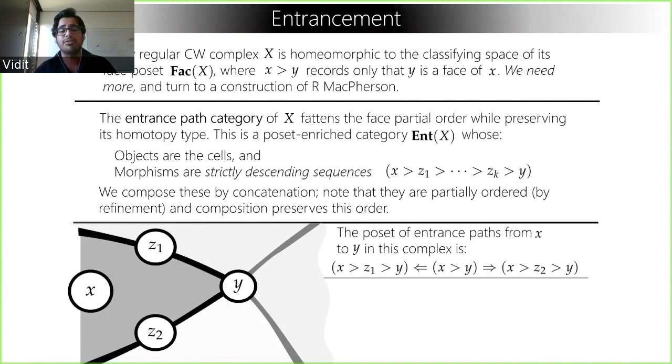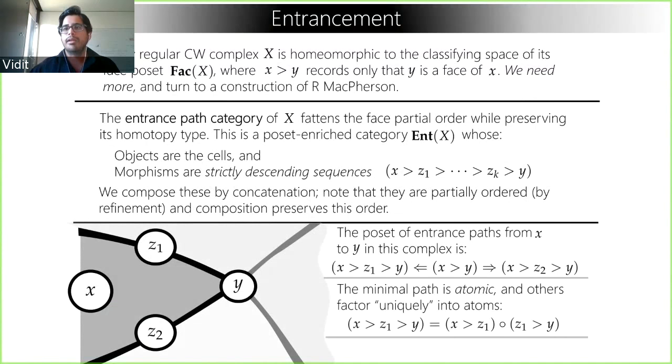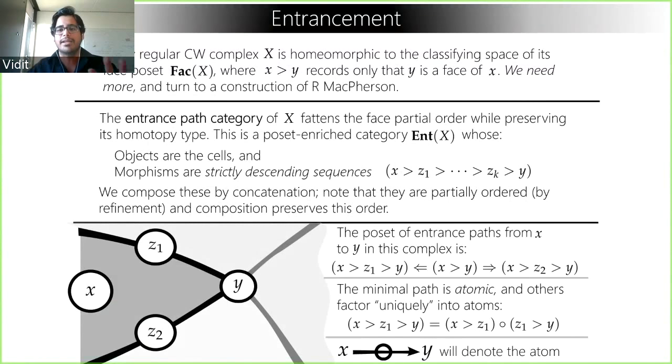And similarly on the other side. If you're familiar with barycentric subdivision, this should not be a strange construction for you. We're just chopping this up into smaller pieces. And you notice that the minimal path, X bigger than Y, cannot decompose into anything else. When you compose two paths, they always get bigger and bigger. So I just want to especially highlight these paths that are minimal, that just contain two things, X bigger than Y, and call them atomic because they don't split into anything further, and use a circle just to remind ourselves when we have an atomic path.